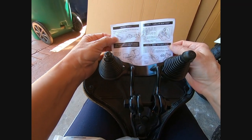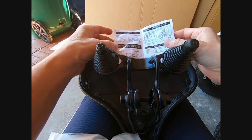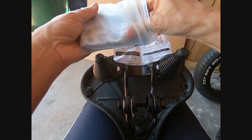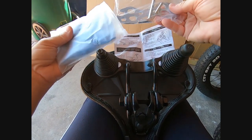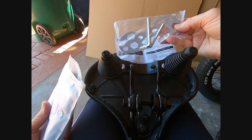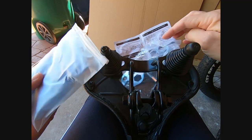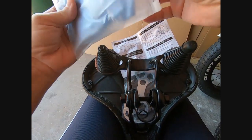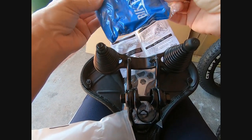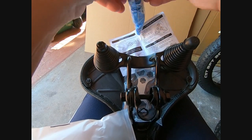Needed tools. So you need a hex. And I wonder if that came with it. Let me take a look. Oh, guys, this is so cool. The tools that you need come with the saddle. Look at that. That is so cool. And what's this? No way. Oh, I had no idea.